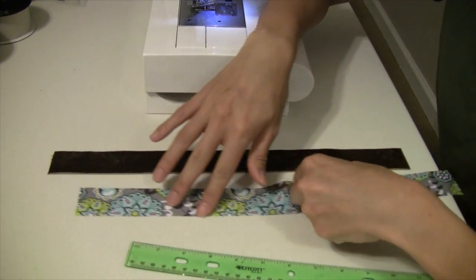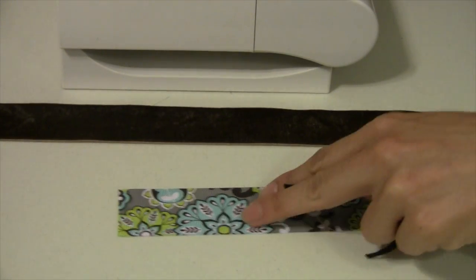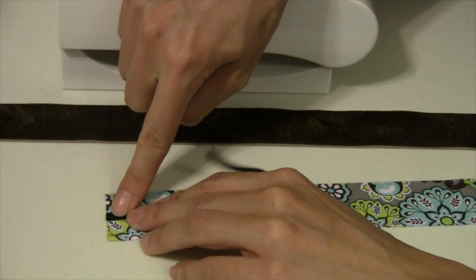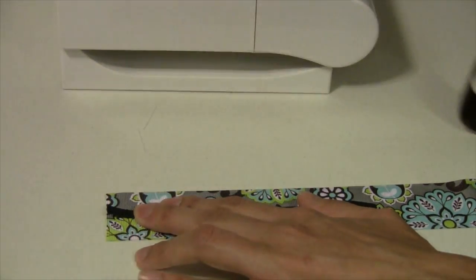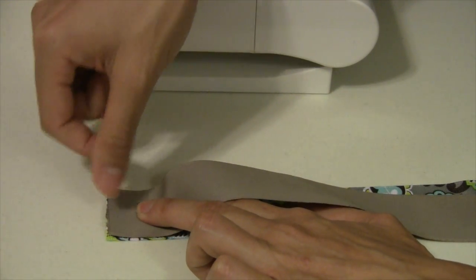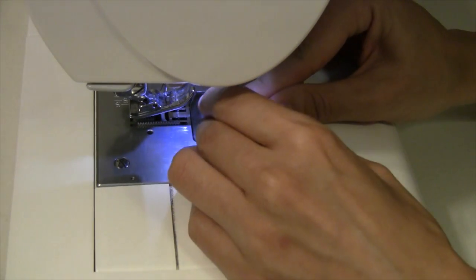Alrighty, so our first step is to take our front facing fabric, and I'll zoom in a little bit here. And we've got our short end, good side facing up. We'll line up right in the middle our elastic, lining up the short ends, and then we'll take the velvet, good side facing down, so good sides facing together, lining up all our short ends, and we're going to sew a straight stitch all the way across, and we'll hold this in place. And we'll sew with about a 1/4 inch seam allowance.